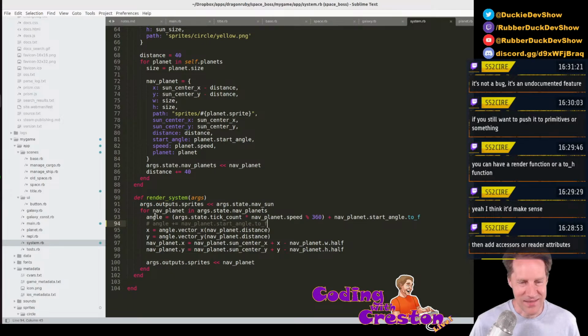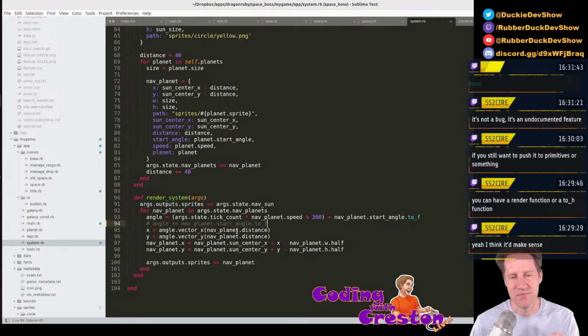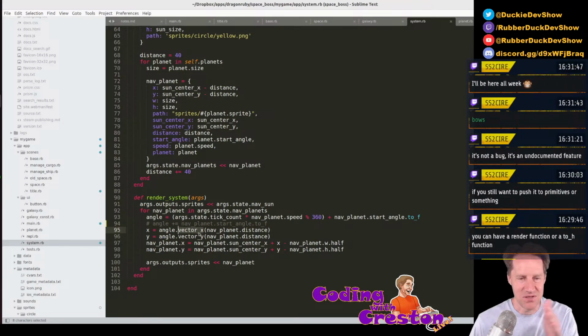Okay, so again, that's the start angle, and then you take the angle, and based upon the distance from the center of the sun, you do a vector x on it, and that establishes how far out it should be, and then the vector y does the y. At that point, you set the nav planet's x based on the sun center plus the distance, and then minus half of the nav planet size to get it in the center of the planet as well.